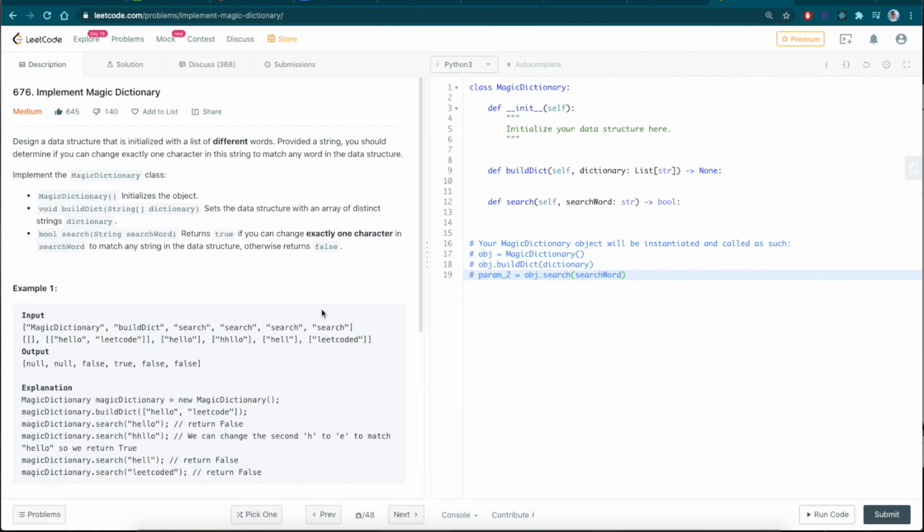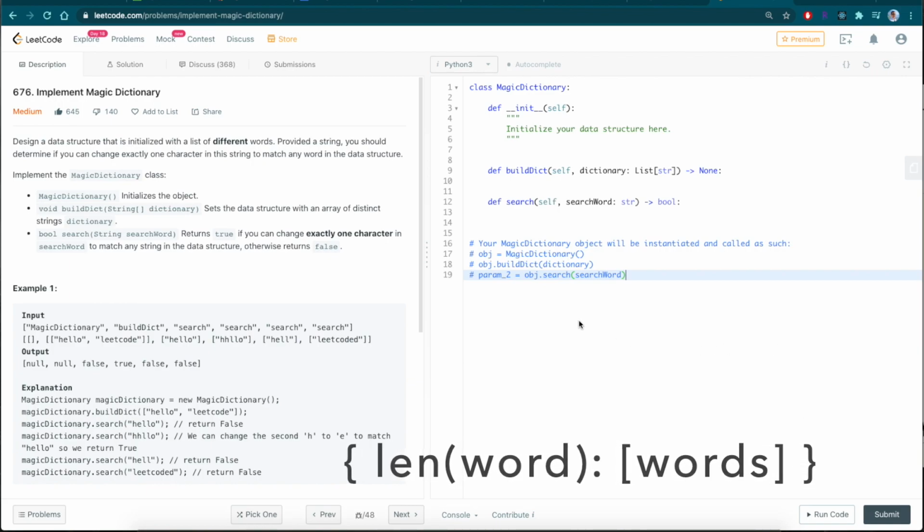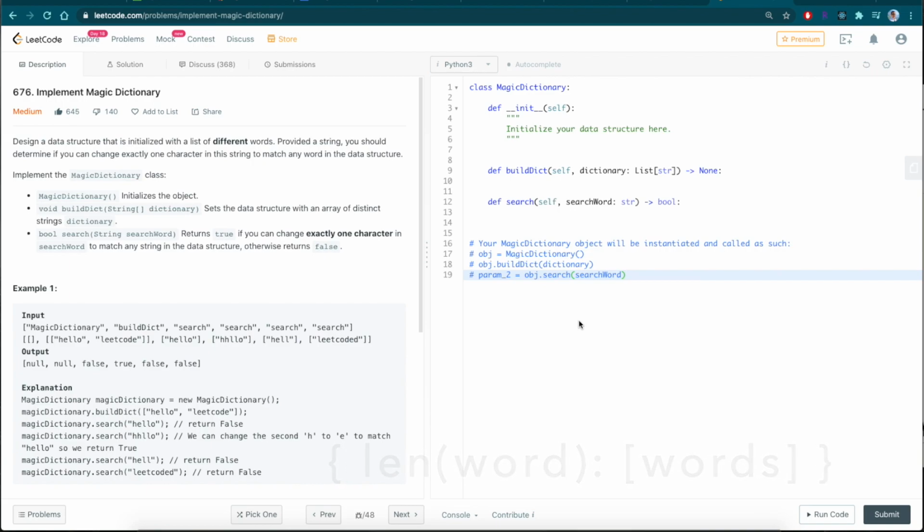But what key value pair should we put in the hash map? If we look at the requirement in the question again, the search word and the matching word in the dictionary can only have exactly one character difference. And also their length should be exactly the same. You cannot add any letter or delete any letter in the search word or the word in the dictionary. So maybe we can use the length of the word as the key of the hash map, and then the value will be a list of words which have that length in the dictionary.